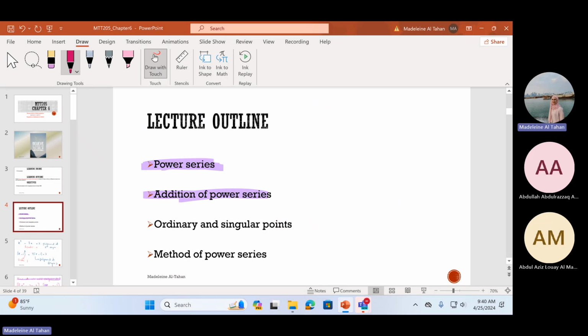What's the first step to add two power series? The first step is to make the powers the same. So we have here n plus 1 and here n minus 3. In the first series, we'll work with it as k equal n plus 1. In the second, can I have in the same series k and n at the same time? No, but you can make them the same. So when we say k equal n minus 1, everything in it we will write as k. Now, look, both of them have k.